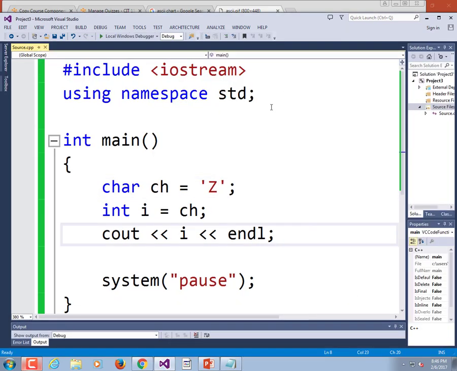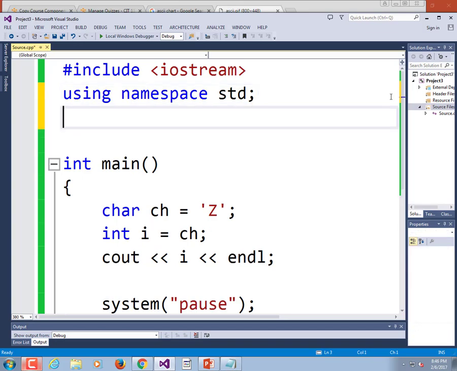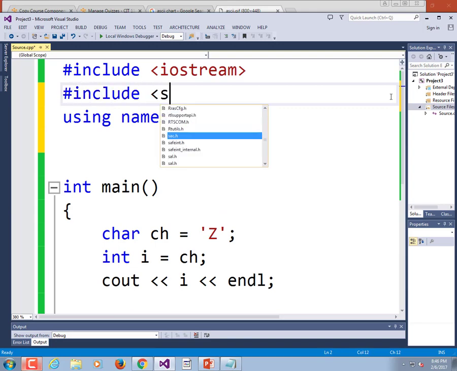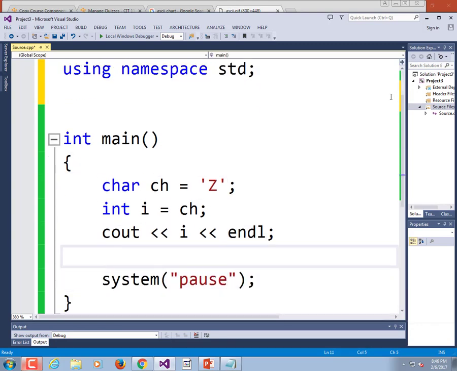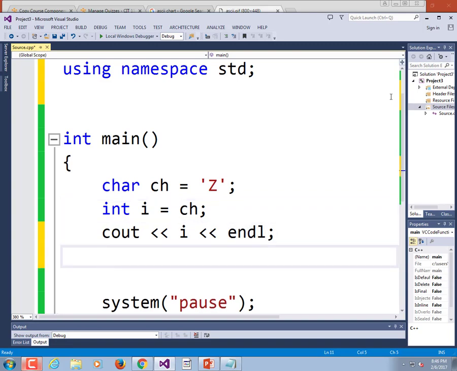I'll show you what I mean. I'm going to come up here and add include string up to the top of my program. Down here, I'm going to make a string called name equal to Bob.